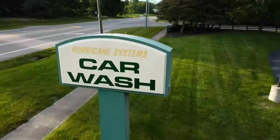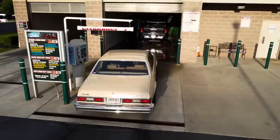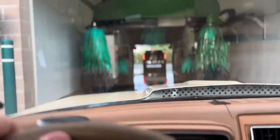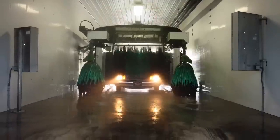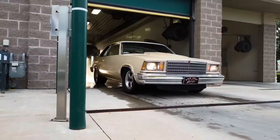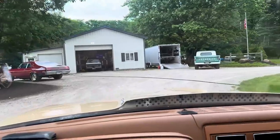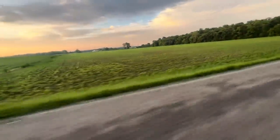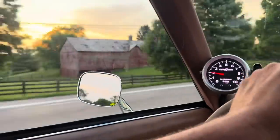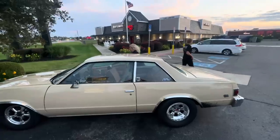Once we had Billy's truck fired up and put a couple heat cycles on it, our attention turned to dinner. For the last two or three weeks, all I'd wanted to do was take Vicky out to dinner in the Malibu, and tonight was the night. The car was pretty dirty and I didn't have time to wash it by hand, so June Pup and I took it to the local car wash. Once the car gets repainted up at House of Pearls, I won't be able to do that anymore. After the car wash, we stopped back at the house, picked up Billy and Vicky, and headed towards town — Vicky's pick for dinner this Sunday, and it wasn't Cracker Barrel.